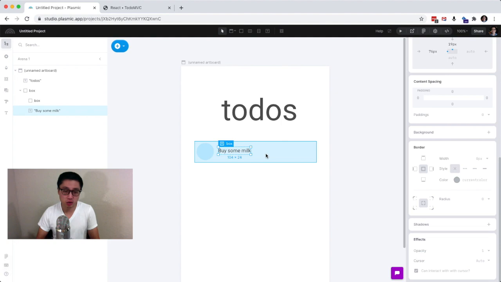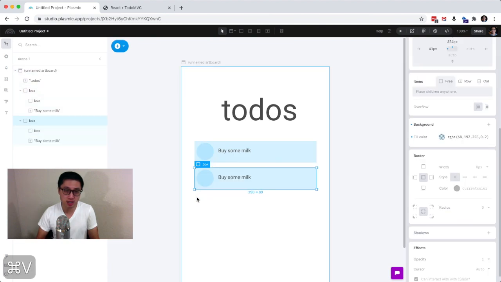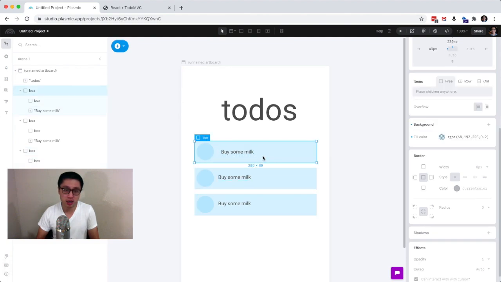The idea is that you should be able to start with these and then refine it into something that's real, that's robust, that has proper layout and everything. So the idea is just start from scratch, refine, and you end up with something that you actually ship into production. So this task, I could now copy and paste this a bunch of times to have a list of tasks. But now if I actually want to style this thing or update one of these, then I have to do that manually for all the different copies.